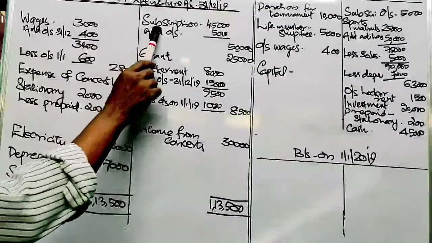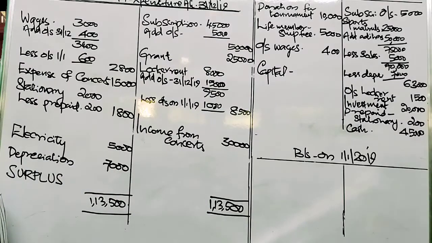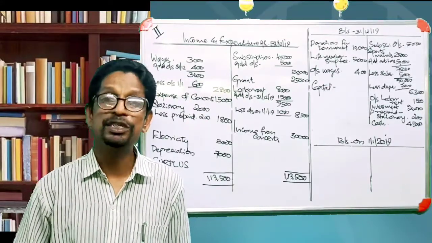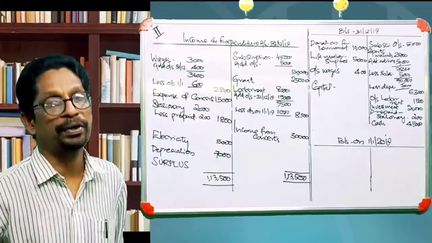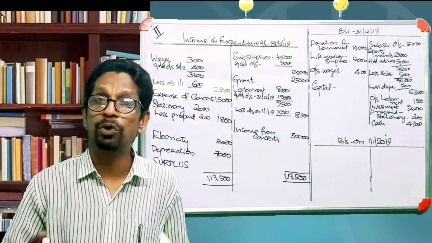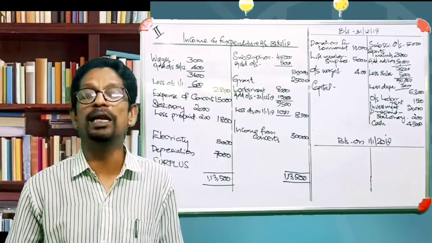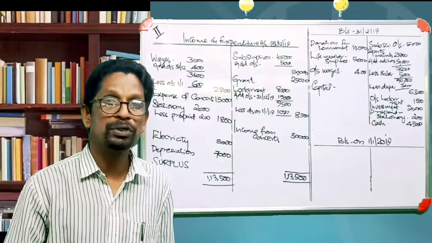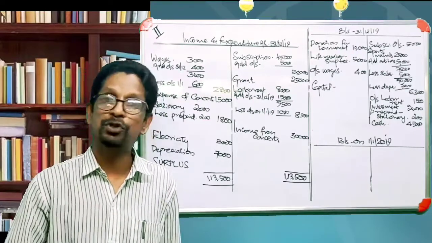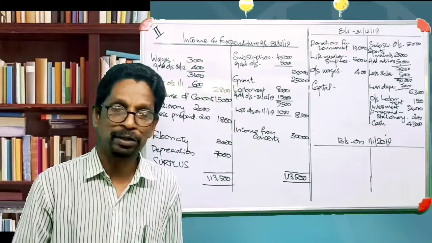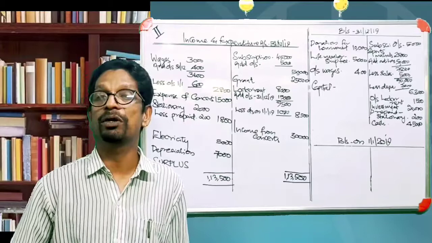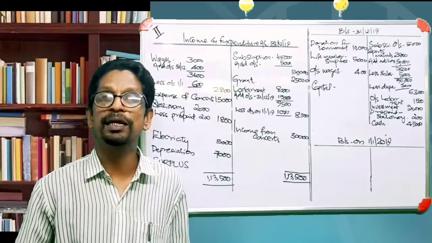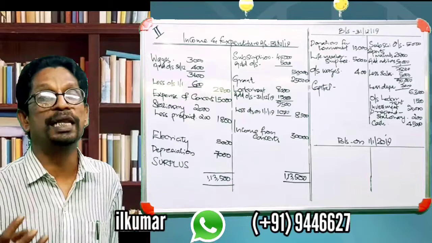Next item, that is subscription. Subscription, how much is given here? Subscription total given is rupees 45,000. And one adjustment given here, say the club has 500 members and each paying an annual subscription of rupees 100. That means the total amount of subscription receivable from total members is equal to rupees 50,000. That means total number of members of the club, 500, and each one should pay how much as the annual subscription? Rupees 100. This total amount receivable is equal to 50,000. But in the receipt and payment account, how much is given? Only 45,000. That means during the current year we received only 45,000 as subscription.